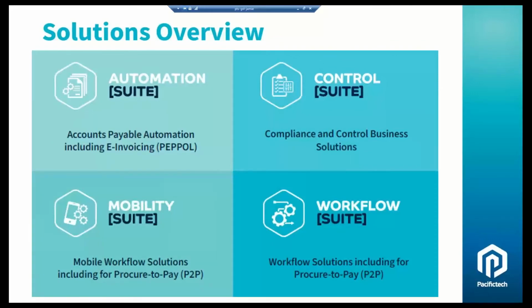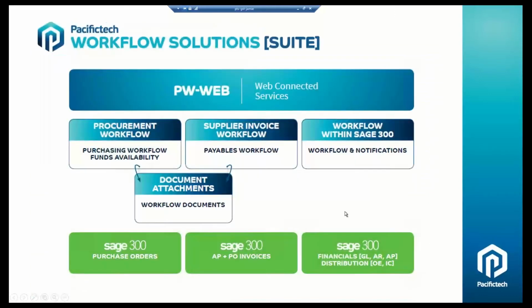A lot of it's automation. We also have some really good solutions for putting compliance and controls into Sage 300. Sage 300 does a reasonable job on a lot of these areas, but some companies just want extra compliance. Then we've got mobility solutions, so browser and smartphone solutions, and then we also provide a lot of workflow solutions. This next diagram shows the 3 different workflow areas that we provide.